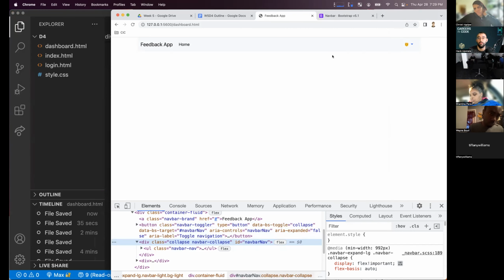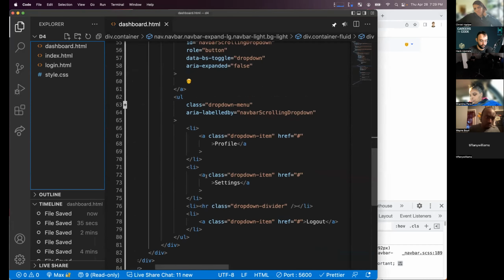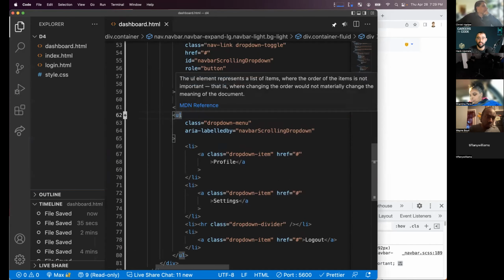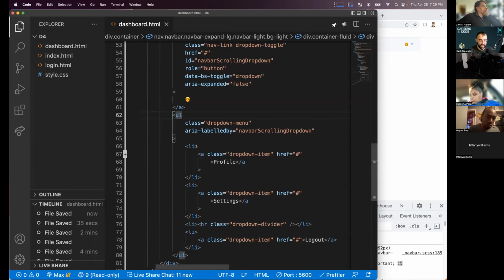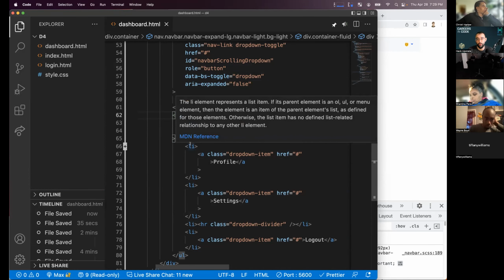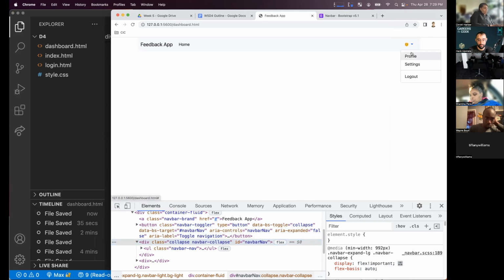And what's with the LI in Bootstrap if there's not necessarily any list? Yeah, so they basically are using LI and then hiding the bullet point, because when we think about a drop down, this is essentially a list of drop down items, right? And so that's why Bootstrap is using the LI to say, hey, each one of these items in the drop down menu is a list item, and then we'll just hide the bullet point for that.